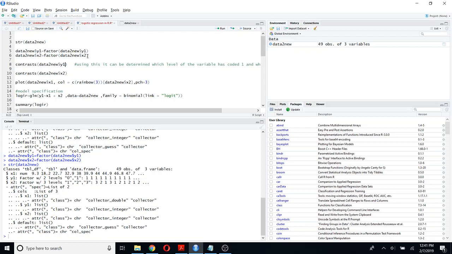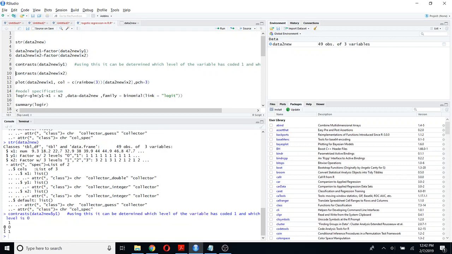When you have a categorical variable which has 2 levels, what R is going to do is create dummy variables, which is 1 level less than the number of levels that variable has. So this y1 has 2 levels, so R is going to create one dummy variable which denotes 0 and 1. Here you can see when you run this contrasts function, the 0th level has been coded as 0 and the level 1 has been coded 1.